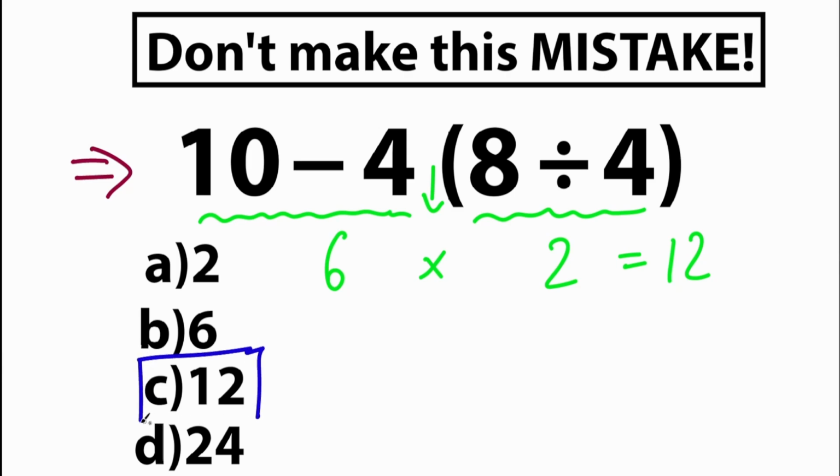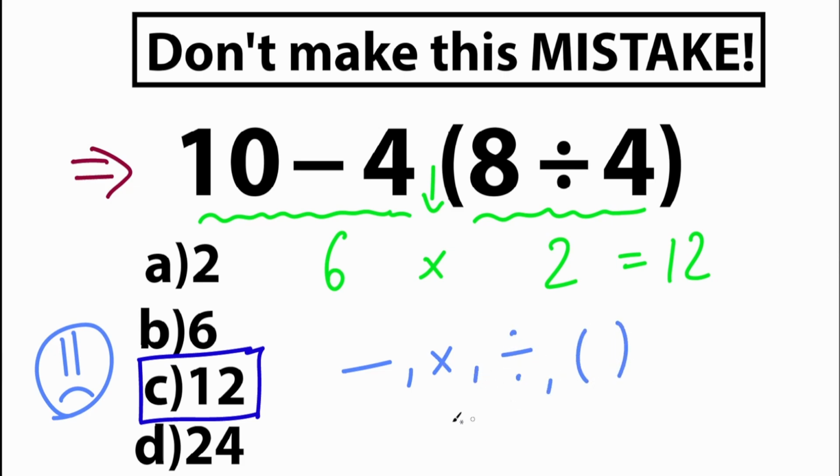a correct answer, but this is not how mathematics works, and this is a very bad solution, because we need to know about order of operation, because right here we have a lot of mathematical operators. We have subtraction in the beginning, next we have multiplication, we have division right here. Moreover, we have parentheses. So we need to know about the thing which is called order of operation. So we need to know what is the correct order to perform these mathematical operations. What we have to do at first, on the second position, on the third position, and on the fourth position. So right now we need to know a lot about order of operation.